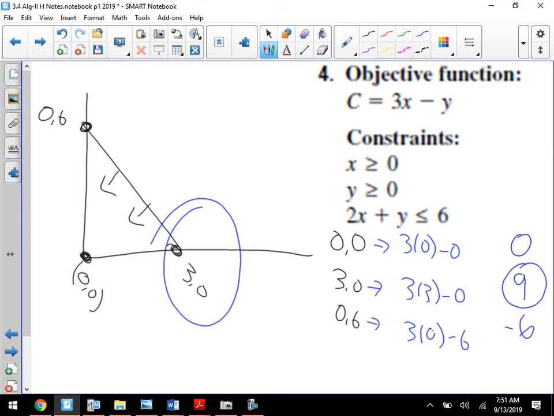Yes, sir. Is the answer like the actual? I think it said find the maximum and the minimum value. Did it say maximum and minimum value, I believe? So your maximum value is 9. The minimum value is negative 6. I'm saying that's the value. I'm planting the idea of what this means. As we get to the word problem, this could mean 3 coffee pots and no spoons. This could mean no coffee pots and 6 spoons.